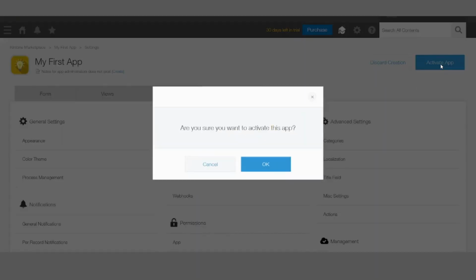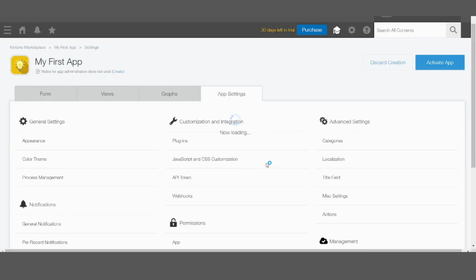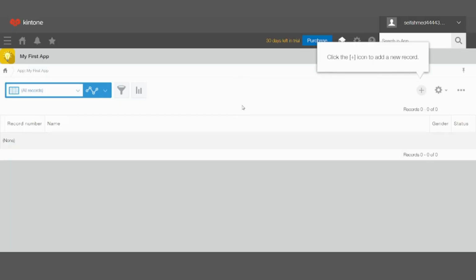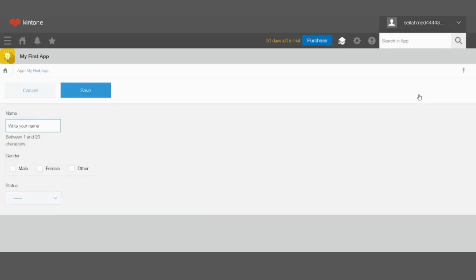By pressing on activate, you are ending and finalizing your application. By pressing on this plus sign, you are running your application.